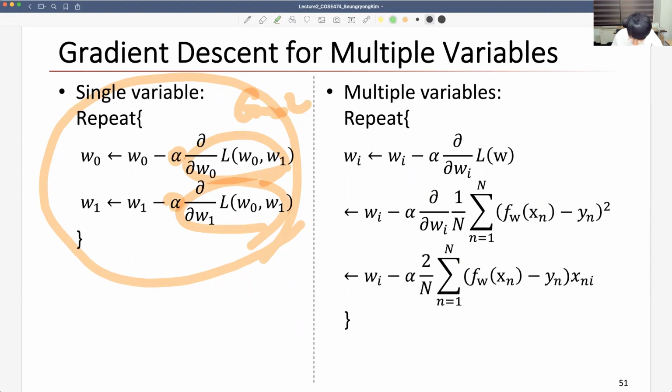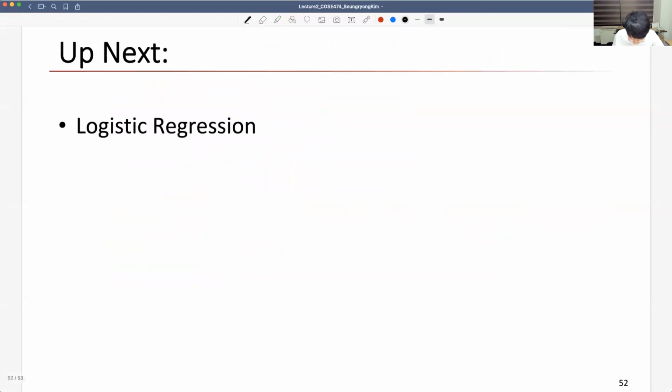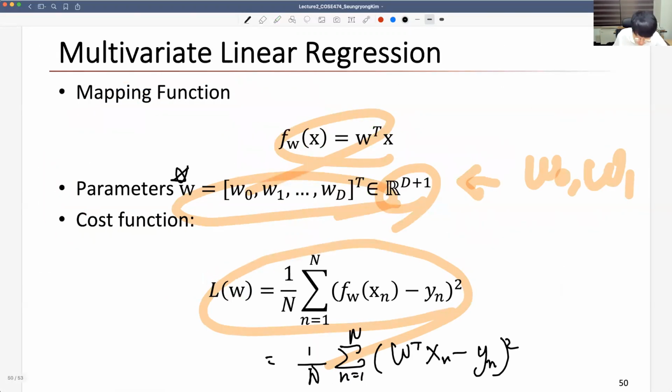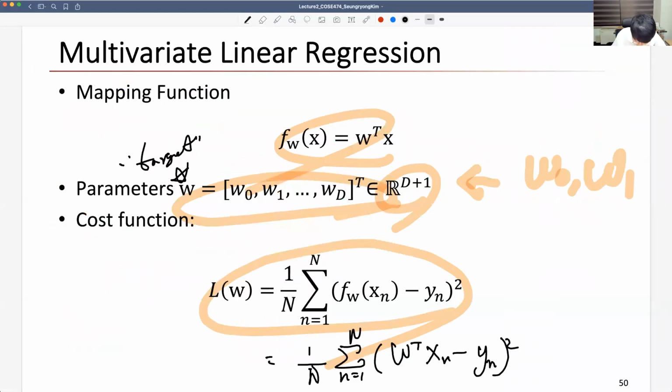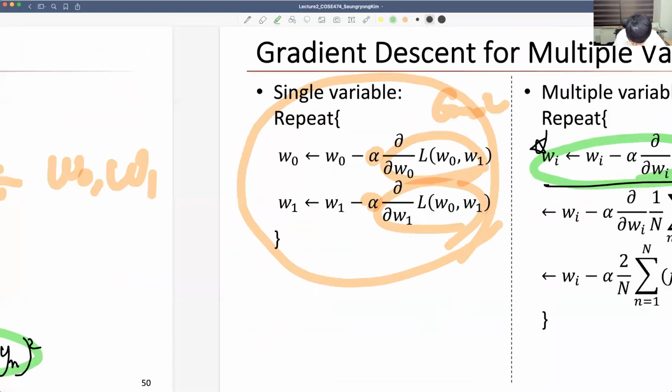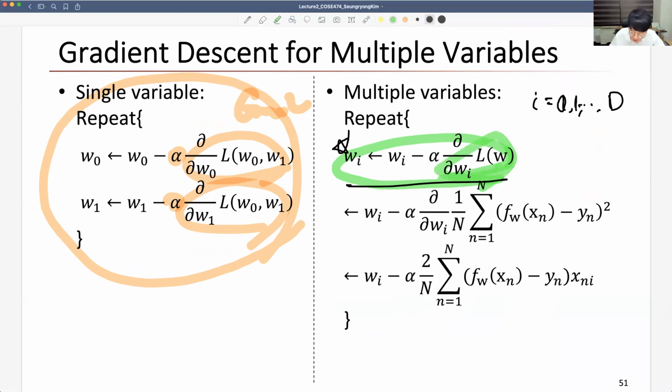But here is the difference. For each variable, i goes from 0 to T, because this is our target parameter, right? So we have to compute each step with this equation. If we consider this equation, then we can compute this gradient using the analytic gradient, right? Then how can we compute this analytic gradient?